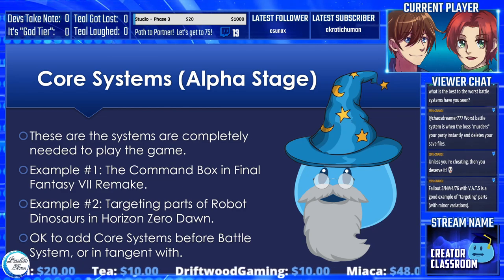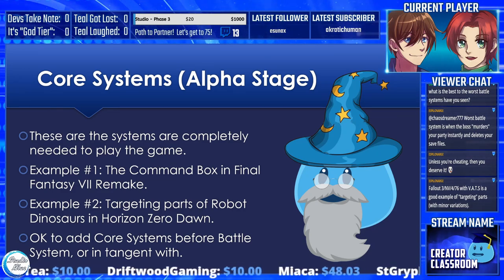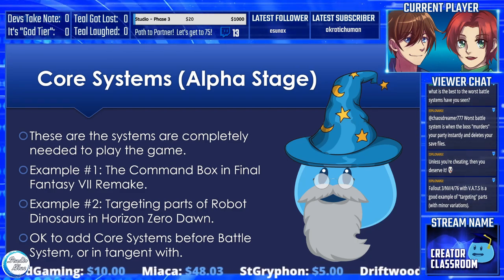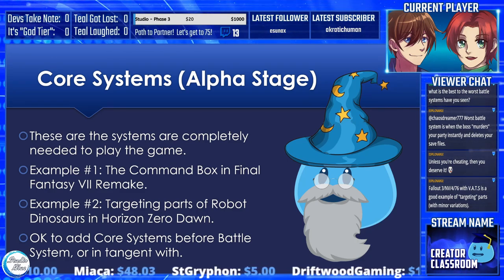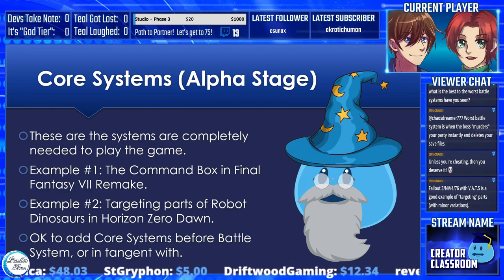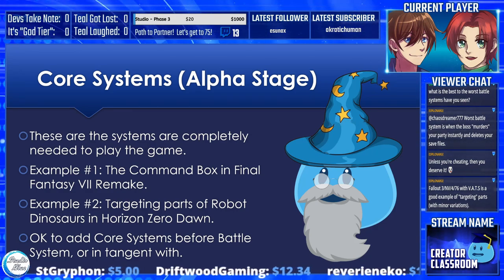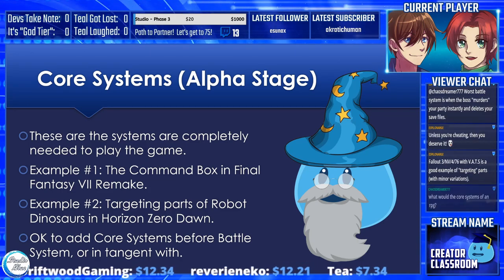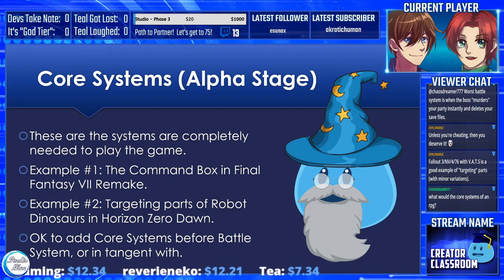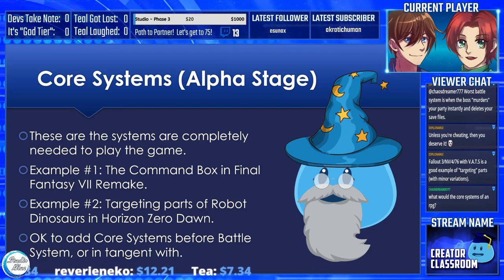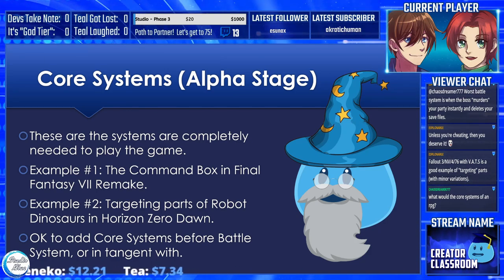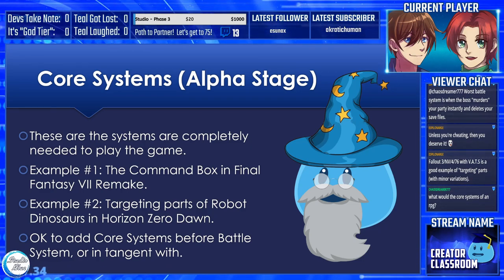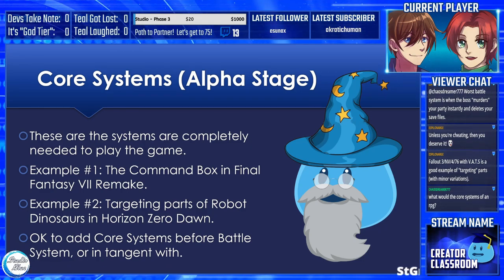Right. The level progression. Doing an action makes you better at that action and eventually gives you experience in all the Elder Scrolls games. That's a core system. It would stop being an Elder Scrolls game if casting Fireball didn't make your destruction go up, or running silently against a wall with a bear sleeping nearby, raising your sneak. I've done that. We're naming them right now, Chaos. Those are core systems.